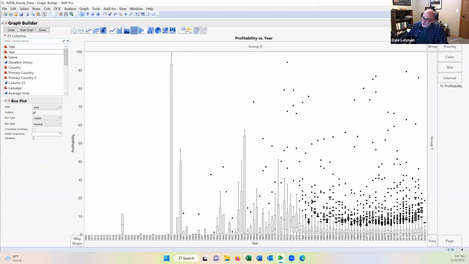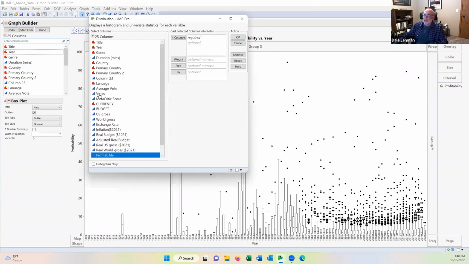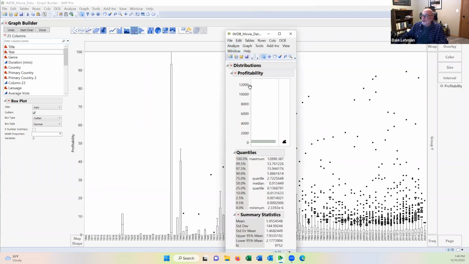And if things are far enough away from the rest, they just appear as separate points. They're outliers. The box plot is known as the box and whisker plot because if you look at it sort of sideways, you can see in the middle there's a box and then there's whiskers out to each side. A little easier to see if you do it this way. Analyze distribution of profitability. Let's try it.